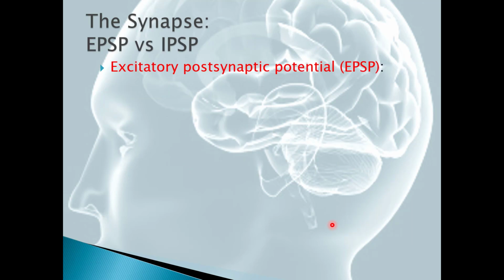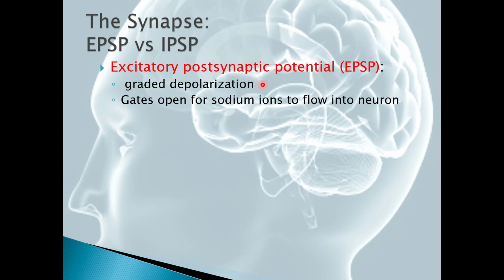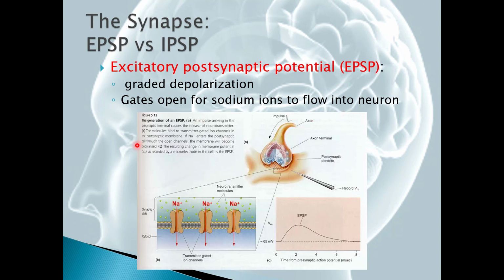So an excitatory postsynaptic potential is a graded depolarization. In order for this depolarization to occur, when the neurotransmitter binds the receptors on those postsynaptic cells, gates for sodium ions open up and sodium flows into the postsynaptic neuron. And that's what this diagram is showing you. So here again, we have that action potential traveling down the axon. It reaches that axon terminal, and we'll discuss a little bit later about what happens at the synapse for that neurotransmitter to be released. And then it's going to bind here on this postsynaptic membrane.